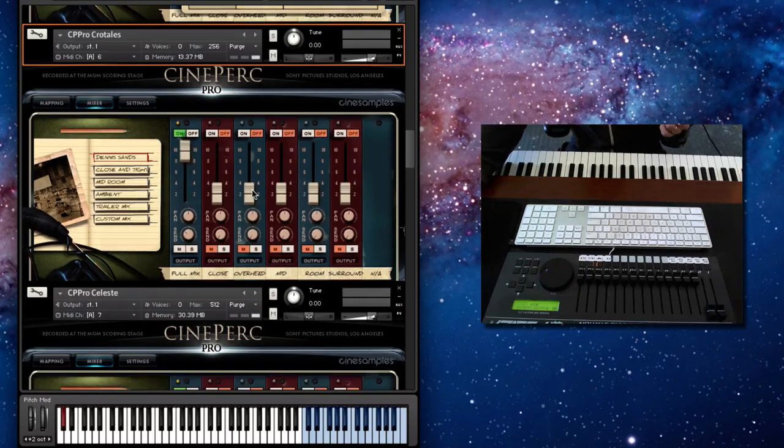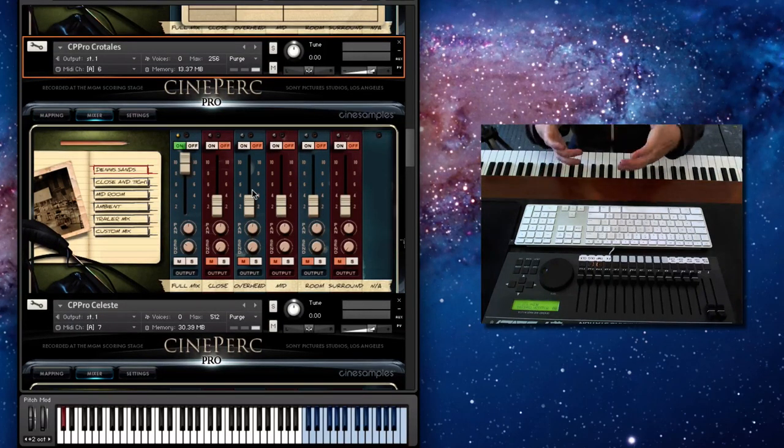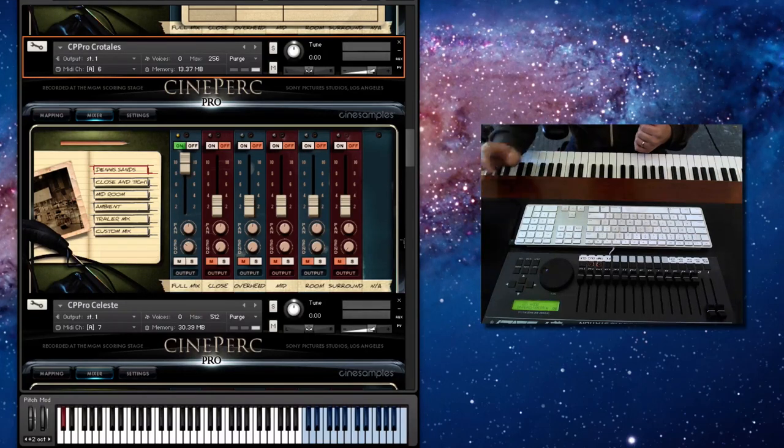Crotales. Crotales are kind of like glockenspiel, but there are these little round pieces of metal of varying sizes. A bit of a darker sound, and that's what these sound like. You hold the pedal down and you get bowed crotales. So the sustain pedal is down.